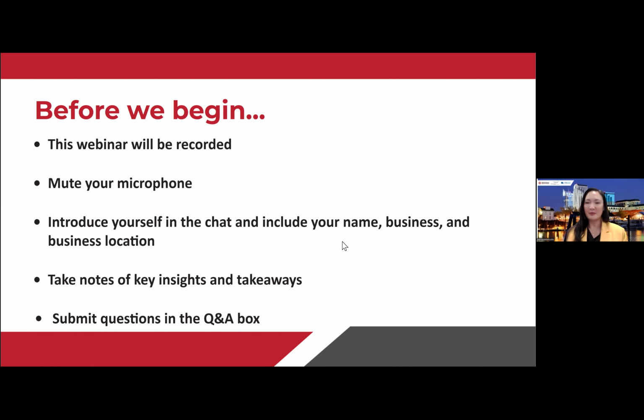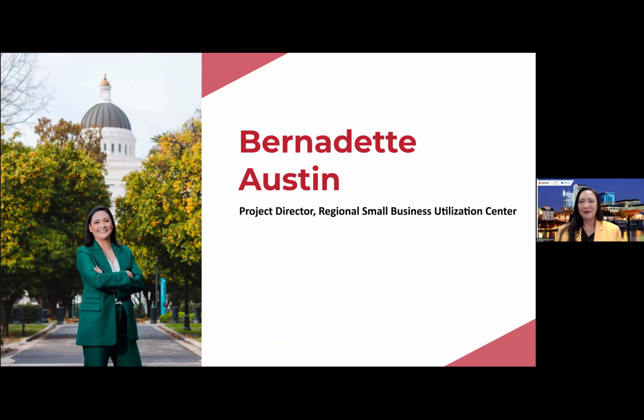So you've given us an opportunity to introduce yourselves to us. Now allow us to introduce ourselves to you. I mentioned this in the chat, Bernadette Austin. I'm here at the Sacramento Asian Chamber offices in Midtown Sacramento, and I'm serving as a program director for the Regional Small Business Utilization Center. I am joined today by Andrea. She will be your point person in the chat if I'm busy providing my presentation.